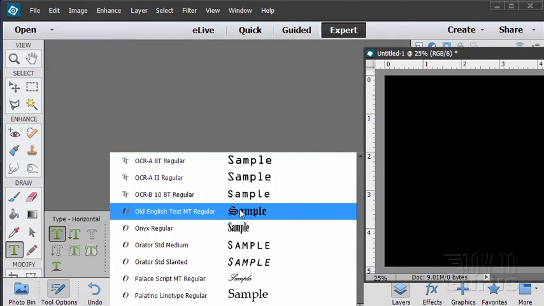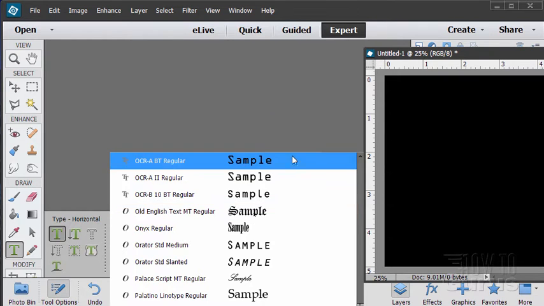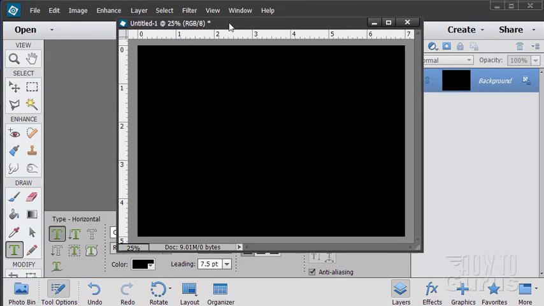This almost has kind of a flame-ish feel to it already. It has kind of the complexity they have on flame, which is why I'm using this particular one. But you can use the exact same technique with any typeface. So okay, we're using the Old English text, MT regular. If you don't have Old English text, simply do a search online for Old English font, and you'll find a million of these things there, everywhere.